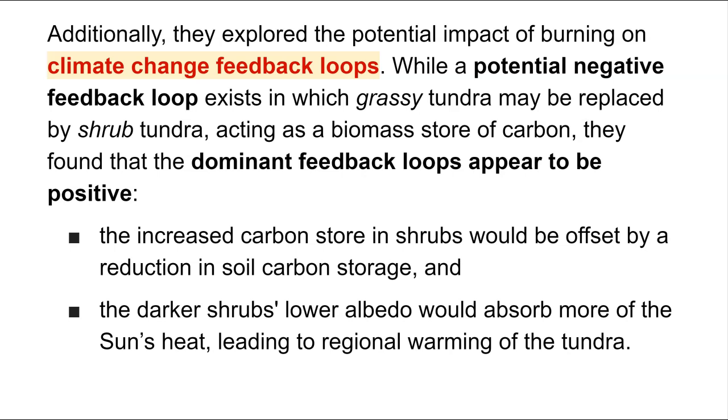Okay, so grass is replaced by shrubs. Shrubs are bigger, so the biomass store increases. Yay, that's good. More carbon stored. Not quite. They found that the dominant feedback loops appear to be positive. Remember, those are the ones we don't want because they reinforce the change. The increased carbon store in shrubs would be offset by a reduction in the soil carbon storage.